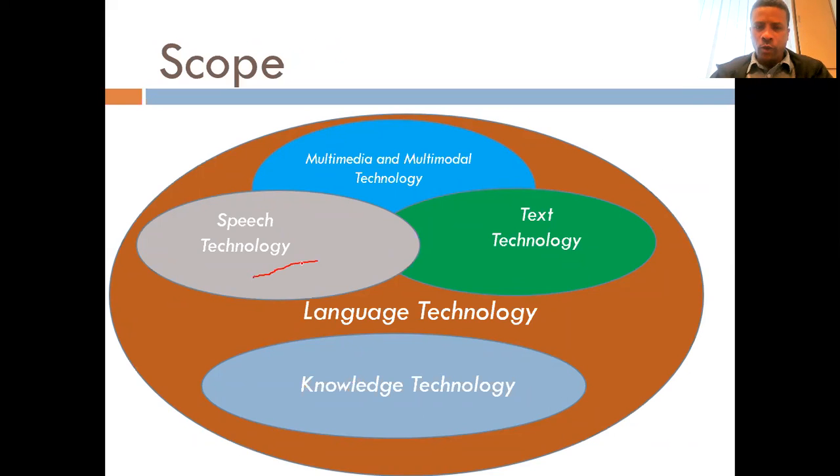The scope that we have in natural language processing mainly focuses on two important data types. The first one is the speech data type, and the other one is the text data type, which means as human beings, we are using two modes of communication. One, we use speech communication. We communicate with one another using voice, or using a spoken language. So there is natural language processing that focuses on speech technology, because the data type is quite different, the processing method is quite different, the understanding and the representation is quite different.